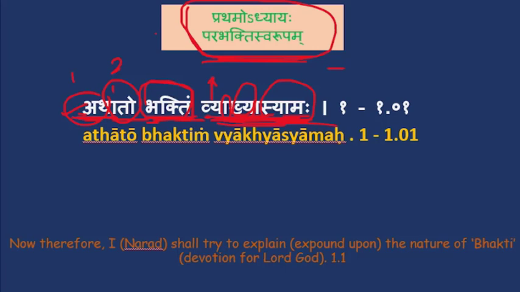So if you are qualified with all these four parts, Sadhana Chatushtaya, and Sadhana means you need to practice, you need to follow all these things. If you are qualified, then only are you eligible to come to the study of this Brahma Sutra or Vedantic scriptures. This is the adhikara there.